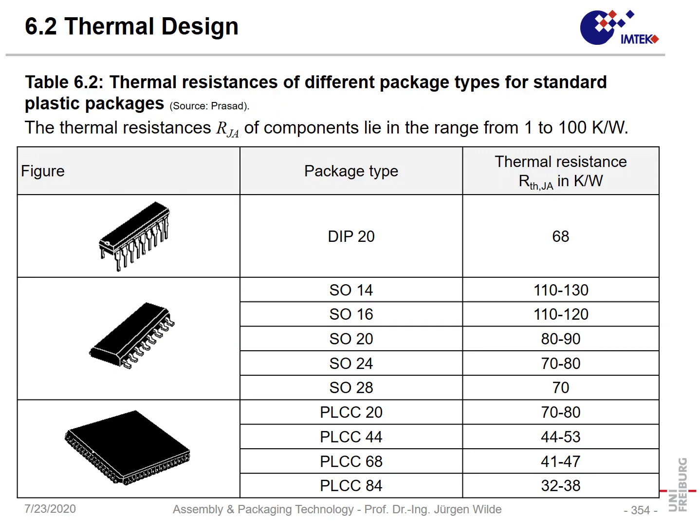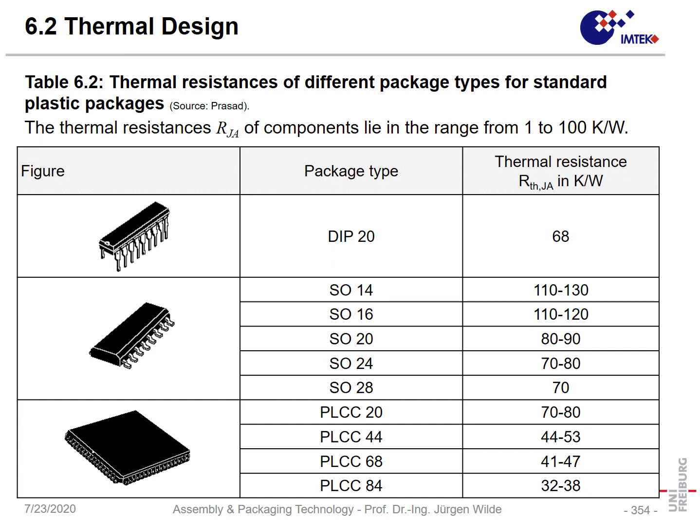Now let's have just an example. If we have small devices, for instance, dual inline package, but also the versions which are SMD versions here, we can say, typically we have 70 to 110 Kelvin per watt. So that would mean the thermal resistance is quite high. 1 watt of power dissipation would already lead to an increase of temperature of up to 110 degrees centigrade at the hottest point in the device.